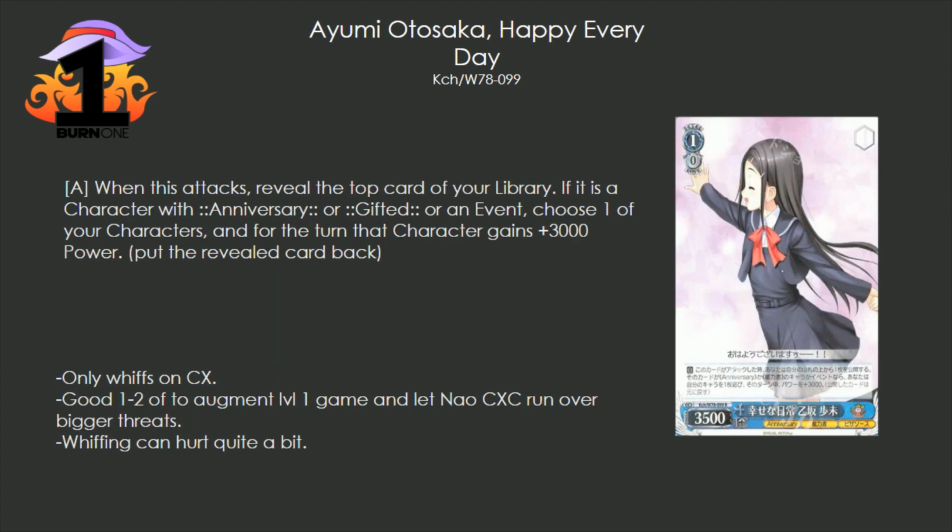Next card here is Ayumi Otosaka, Happy Every Day. So this is a 1035, and on attack you reveal the top card of your deck. If it's anniversary or gifted or an event, you can choose a character and give it 3k power for the turn. So this is an incredibly huge power pump.